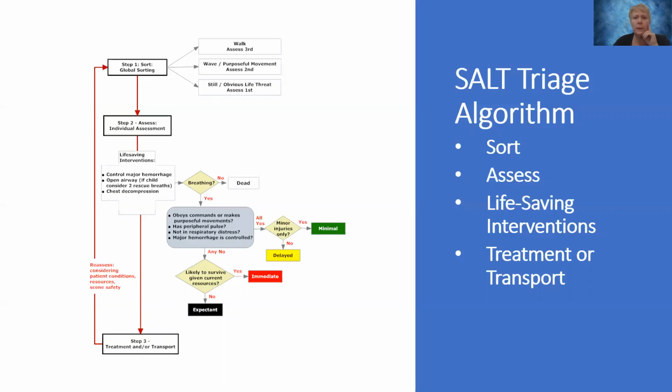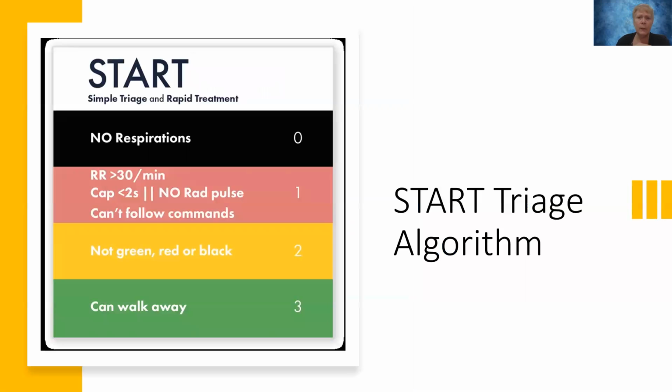You say, if this, which way do we go? The reason I think this one is a little bit more outdated is because I see the next one more often. And the next one talks about not doing life-saving interventions. So we'll talk a little bit about that. Here's the one I see more often, the START triage. Basically, you're going to go systematically from person to person. If you come across someone who has no spontaneous respirations, and you adjust their airway, just like you learned in CPR, and you still don't see any spontaneous respirations, you are going to tag them as non-viable and you're going to move on.